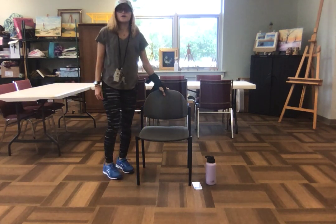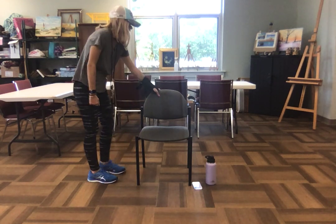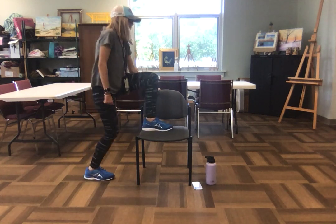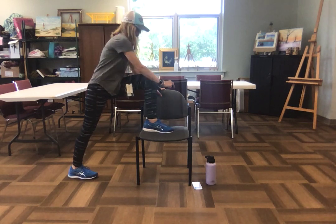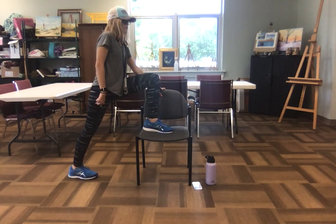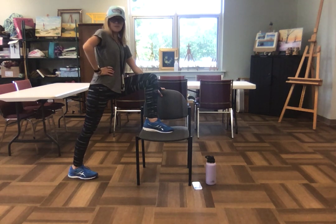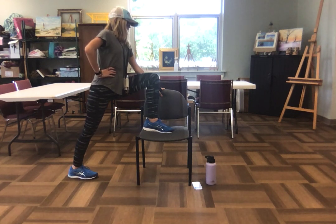Coming back to center, we are going to go into a lunge. So you're holding onto that chair, and you're putting your right leg up, and you're lunging into that leg, making sure your knee does not go past your foot or else that is over stretching that lunge. You can put your opposite arm on your hip if you would like, if that's comfortable, and really reach into that lunge. I know I can feel it in my hips and my thighs.